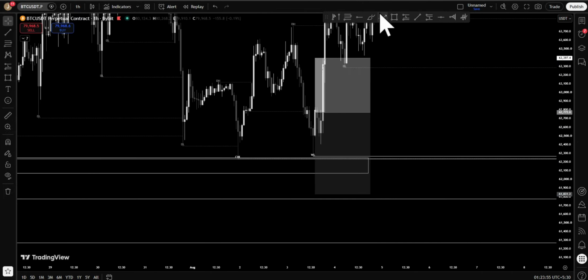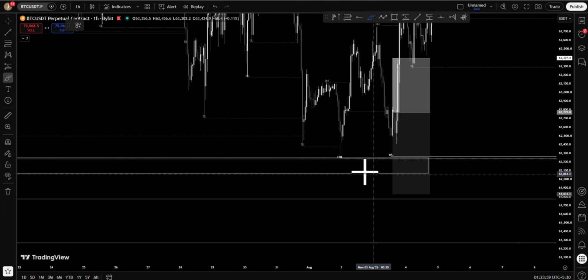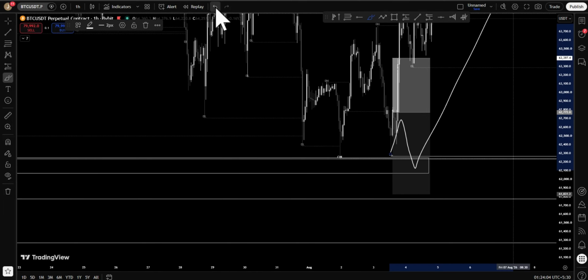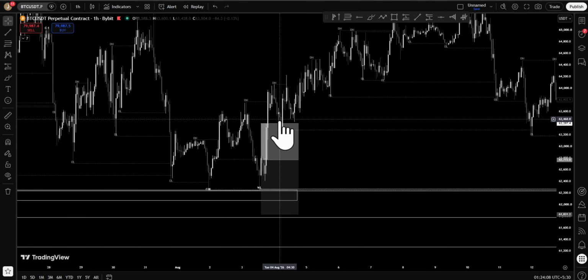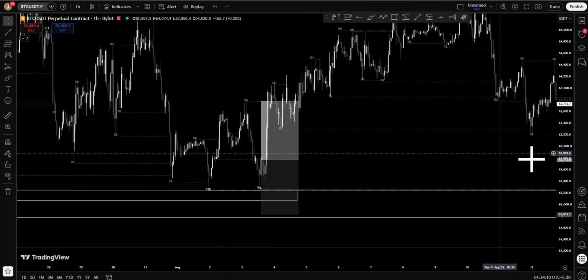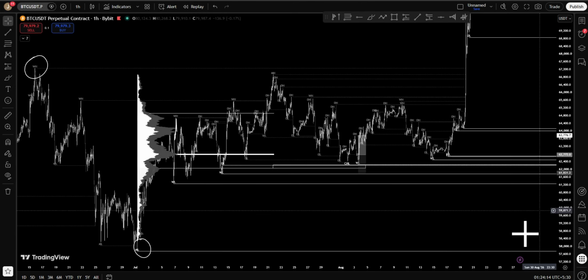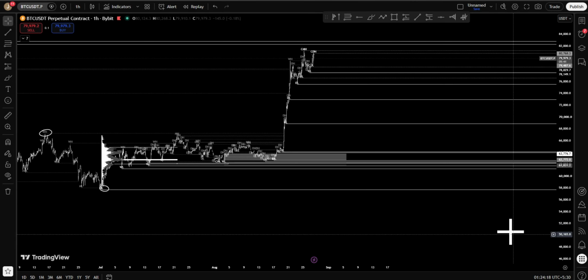Why would I keep my stop loss bigger? Because we have not taken out this low right now, so it's possible that the price does this and then a boom to the upside, right? And so I will place a big stop loss, target this draw on liquidity, and boom, and maybe hold this trade, because this could be a potential high target trade, which it actually was, as you can see on the screen.